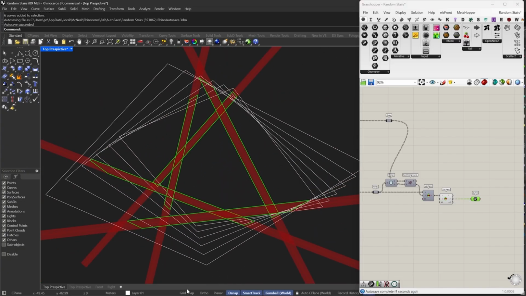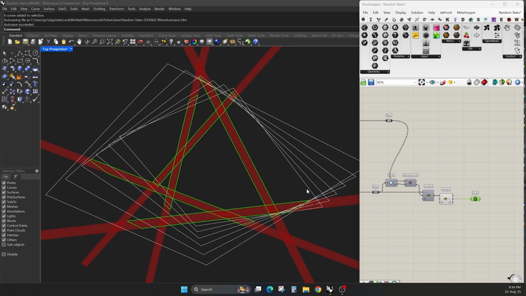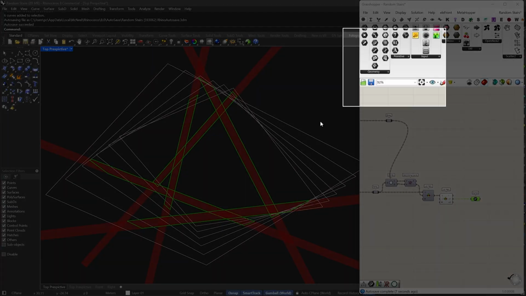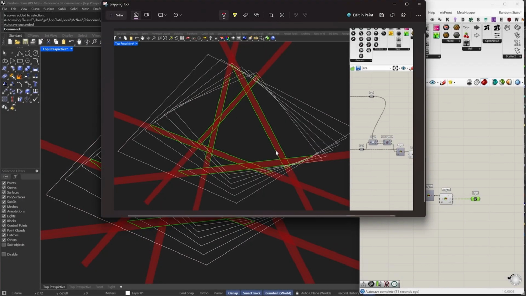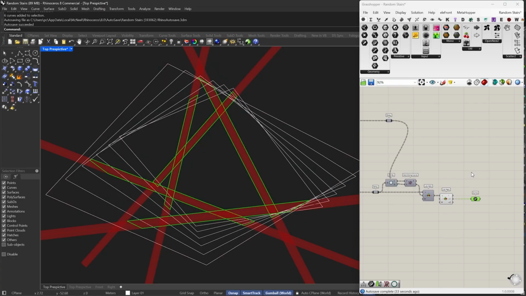Right now I want to create a line in the middle and I want it to be exactly perpendicular. So I'm going to select a center point and project it in here and in here. This will make us a line, and I'm going to offset the line so I can have a rectangle in the middle for all of them. And this is going to be hosting the steps and the landing that we are creating.